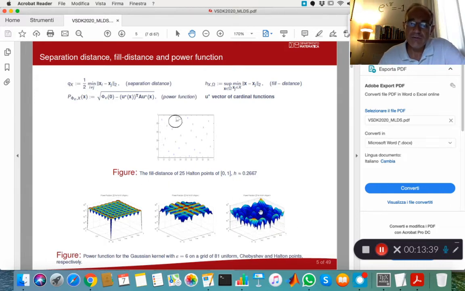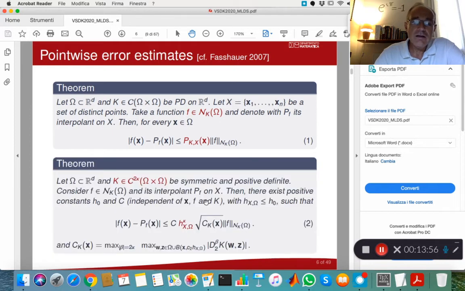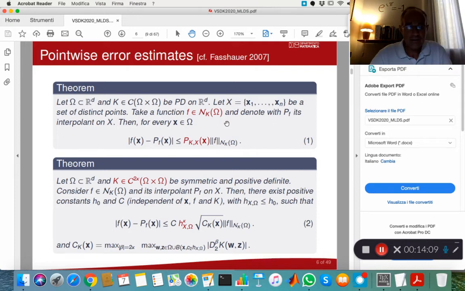So the power function is a positive function that has a limit that goes to 0, obviously with fixed shape parameters. Okay, but one can also change the shape parameters to analyze the behavior of the power function. In fact, here I recall 2 important results that you can find in this book by Greg Fasshauer. The title of the book is Kernel-Based Approximation Using MATLAB.